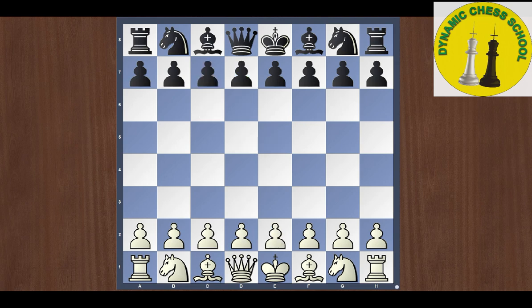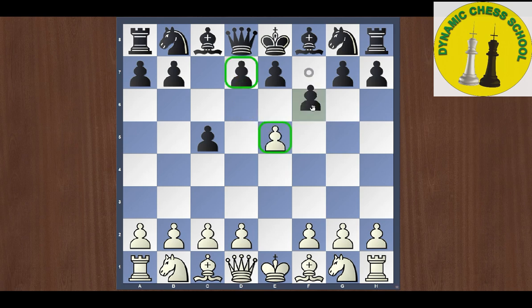So basically you can do en passant with white pieces when your pawn reaches the 5th rank. Just take a look at the example on the screen. Let's say white played e4, black played c5, white played e5, and now let's say black played the pawn d5. As you can see, we have a pawn on e5 on the 5th rank, and if black plays a pawn move from its initial position to the 5th rank, like 2 steps forward, we can simply do en passant.